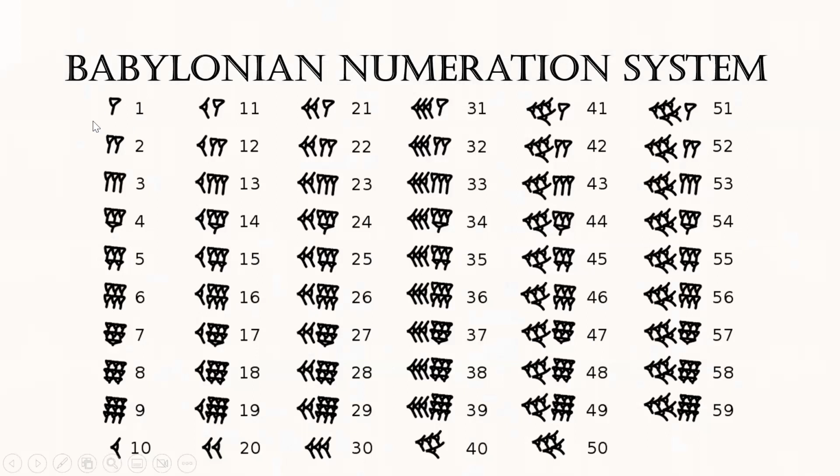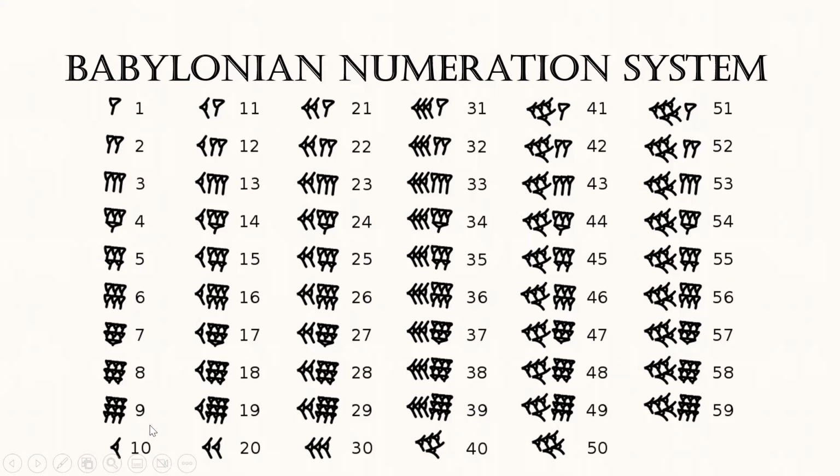So you can see that you're going to start off with 1, 2, 3 being collections of 1, 2, and 3 vertical wedges. But then you start with 4. Notice that at 3, they break off and make the next row of wedges. And this is because of what I said before about how your brain can count up to 3 or 4 without counting 1, 2, 3, 4. So this is able to be read more easily, to have not 5 in a row, but 3 and then 2 would be a better configuration.